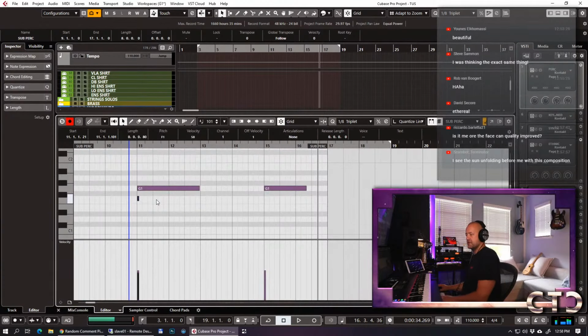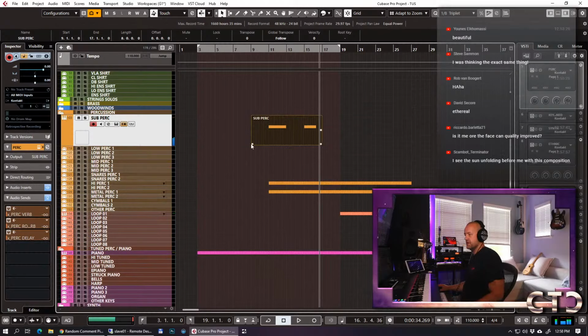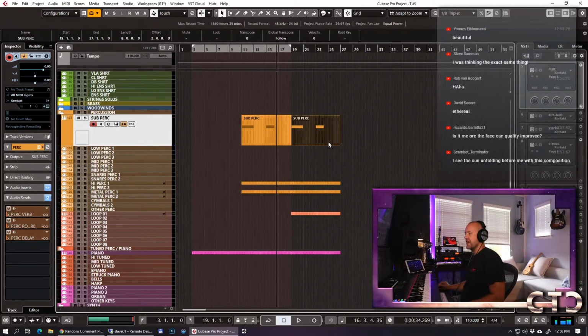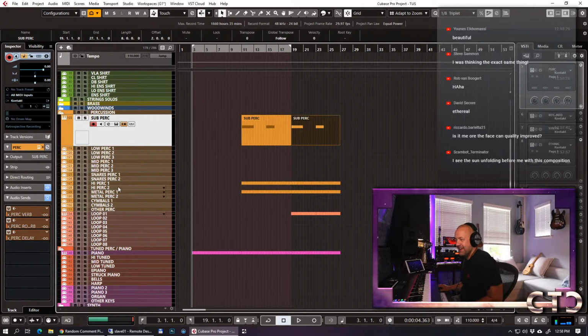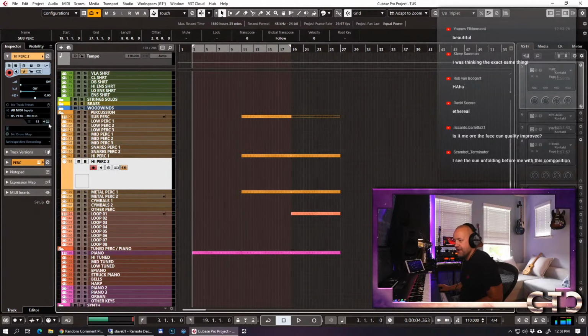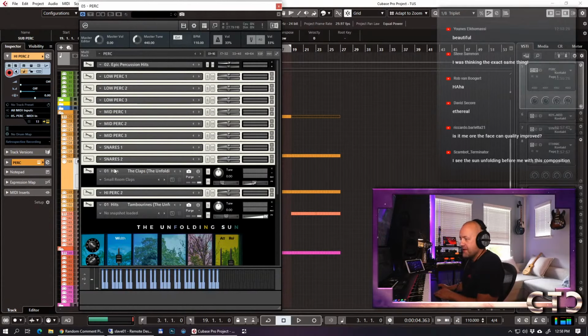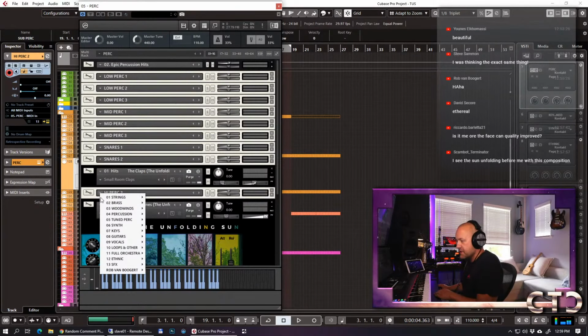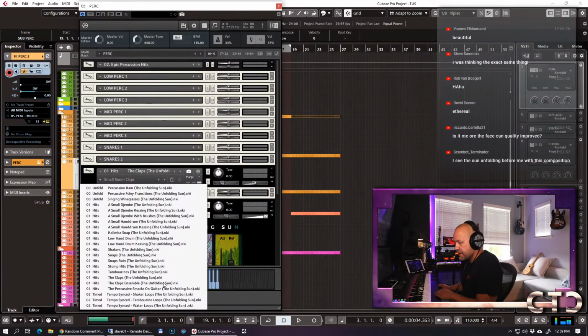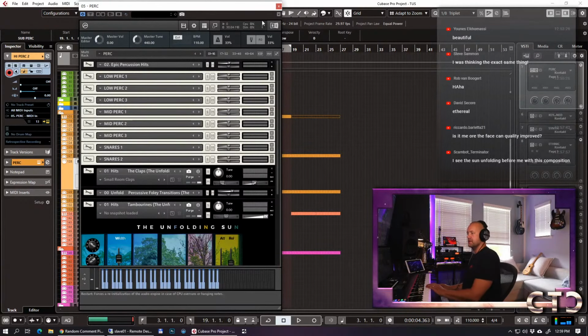So that's just a little bit of low-end information there to enhance the overall sonic experience for the listener. And on the high percussion, he had these organic transitions, so let's use these. Percussion, percussive Foley transition. See where we can.